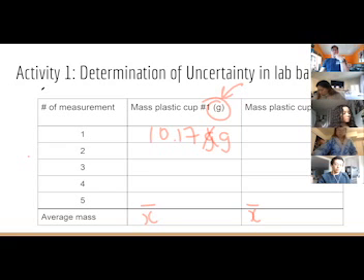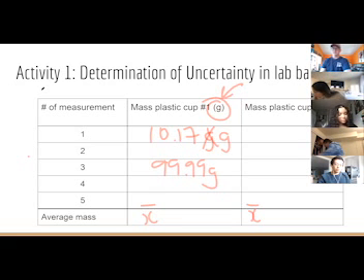And then we're gonna use that to figure out how accurate is our balance. Just because it gives us 5 significant digits, usually 4 significant digits. I think these go up to 100. So I think 99.99 grams is the highest they'll go to. Just because we can get 4 significant digits out of it doesn't mean we're going to get 4 significant digits of the mass, because there may be some error in there.